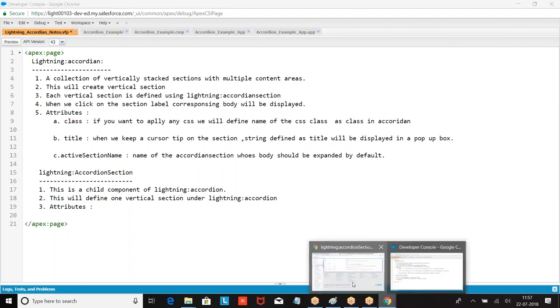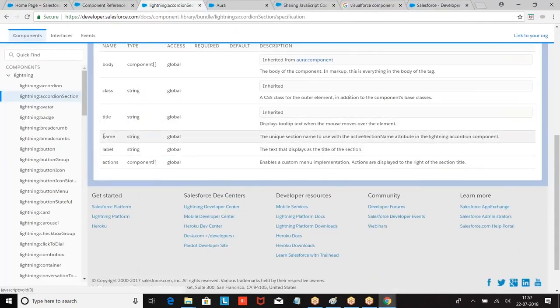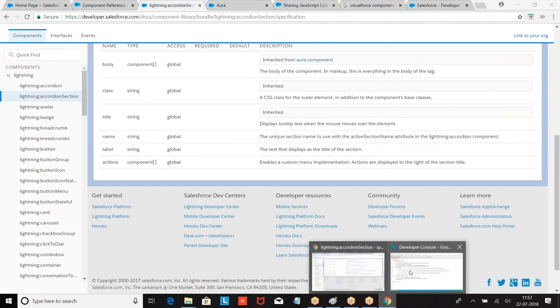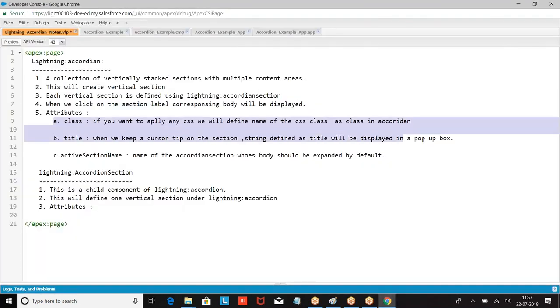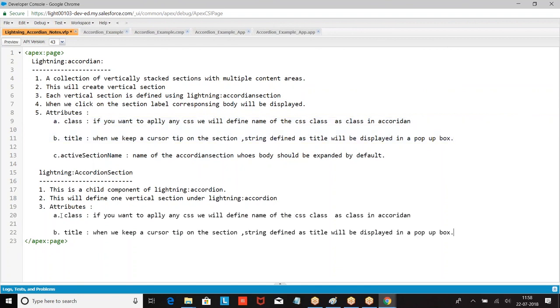What are the standard attributes? Same attributes: class, title, label. Class and title are the two common ones. Same attributes I am giving here. Label is a string message. This string will be displayed as the header of the section.